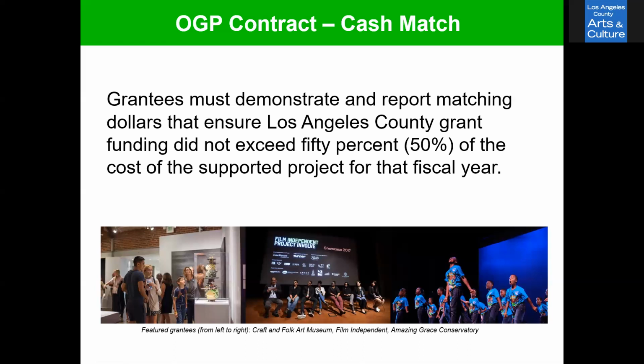And so in the report forms, you'll see there's a column where we ask you, not where did that funding come from, but how you spent it. And I'll show you that budget in just a second, but that's basically the reason you see that column about what's the cash match expense.